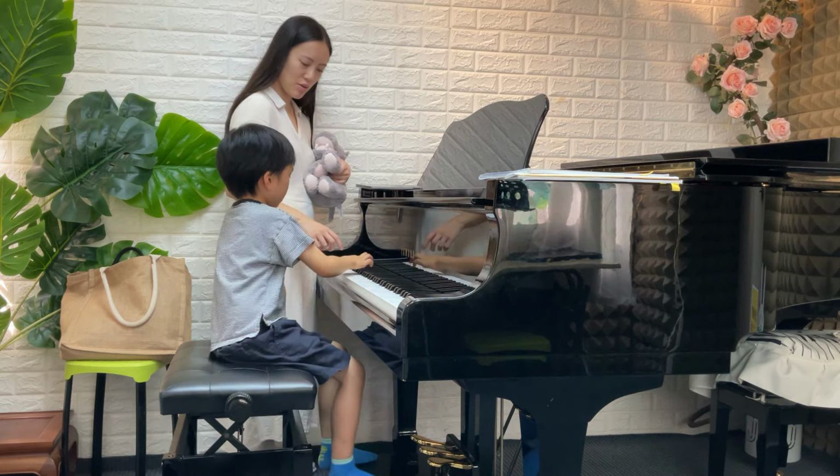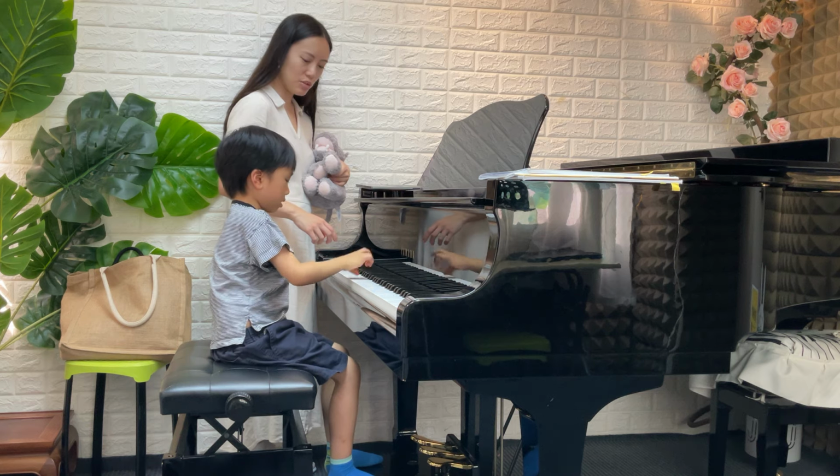All right, right hand B flat major scale. Let's try. Ready, go. Four, three.